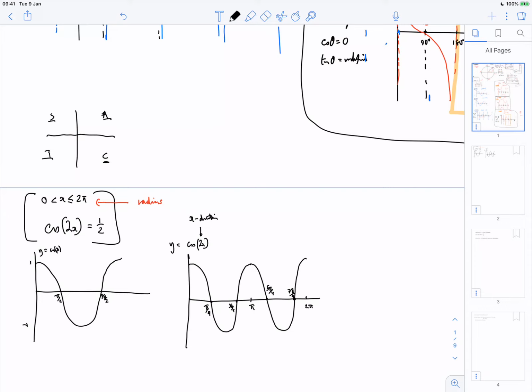And when you want to do more technical things, things that require a little bit more finesse, the CAST diagram kind of lets you down a little bit. And I'm sure I'll find a way of showing it. Well, I know there was a question on the Advanced Extension Award paper in 2015, I think. It was a trig question, and yeah, the CAST diagram is really good for when you've got a trig function equaling a constant. When you've got a trig function equaling a trig function, you're a bit stuck. I.e., if I had something like sine of x plus 30 equals, let's say, cosine of 2x minus 50, then the CAST diagram wouldn't be particularly good here.